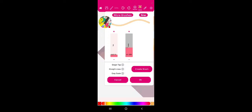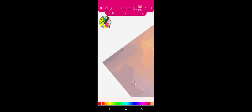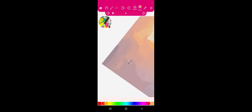Okay, so now let's look at the density. I've got it at 10%, and look what happens when I select the color picker and then I just gently go over that. Look at that, see that? And then look what I do with this color. I pick that, look how it's sort of blended. You've seen that? Amazing, isn't it? It's no trickery, it's just blending, that's all it is.